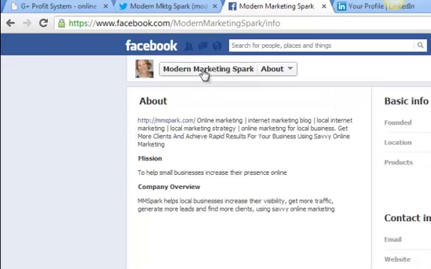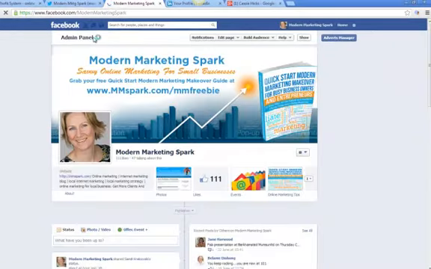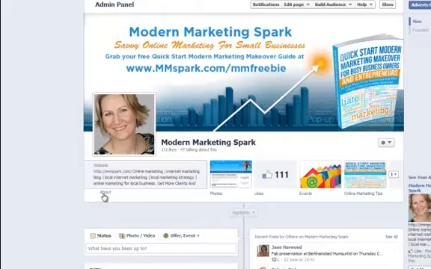So put it in, and it needs to be a hyperlink, so you need to have the http:// so that's a clickable link, and you can see the little hand symbols coming up. So I go back to my business page on Facebook, that's a clickable link. So when people come to my Facebook page, they can click through to my website from there.